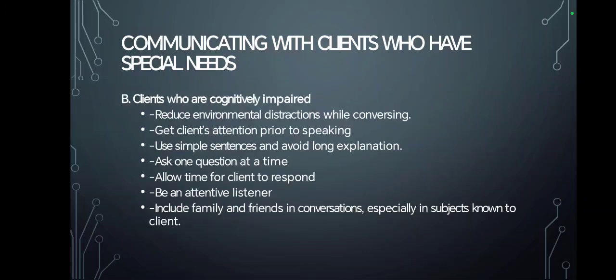Next, clients who are cognitively impaired. First, reduce environmental distraction while conversing. Get the client's attention prior to speaking. Use simple sentences and avoid long explanations. Ask one question at a time. Allow time for the client to respond. Be an attentive listener. Include family and friends in the conversation, especially in subjects known to the client.